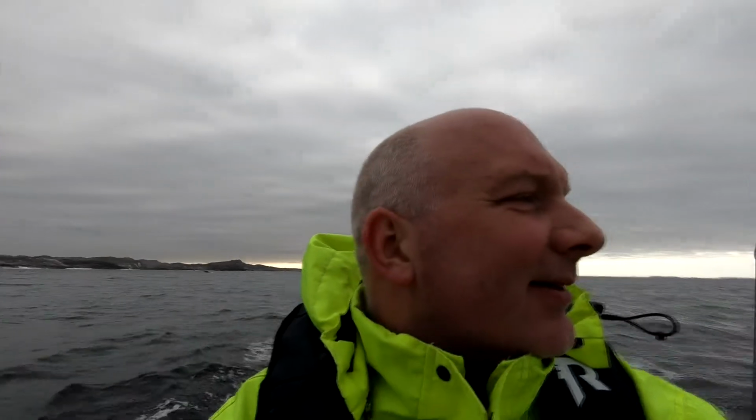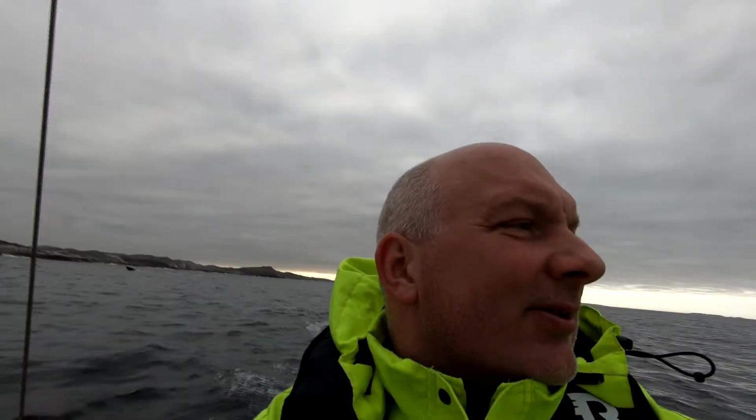It's a bit rolly. We have left Haugesund about an hour ago, and we're heading to Hardangerfjord. But there was really no wind in the beginning, and the wind wasn't that favorable today, and it was rather light, so I just picked an inner route close to the shoreline to save some miles, because it's just old sea rolling and there's no wind to drive the boat.